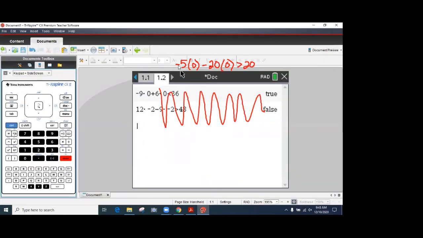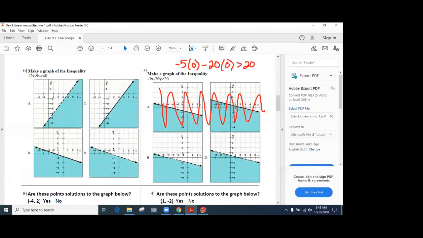All right. So once again, this 5 is negative. If I hit minus, it's going to type in that A and S. So you either delete the A and S or use the button of the devil. All right. So we got -5, parentheses 0, minus 20, parentheses 0, and then is greater than, so make sure you get the correct sign, 20, hit enter. This is false. Is that what y'all got? Okay, so if it's false, then it's B, because we want the one where the middle is not shaded. So the answer is B.